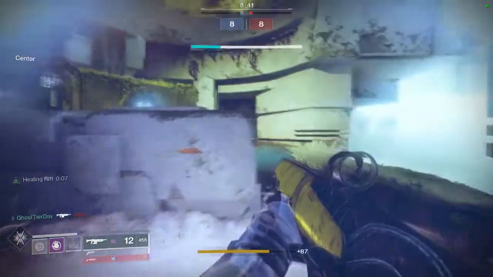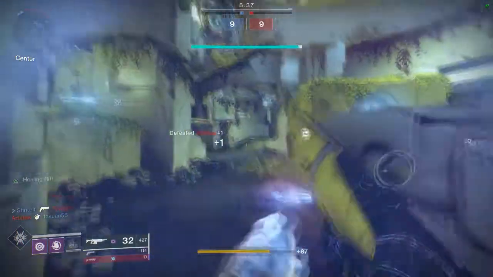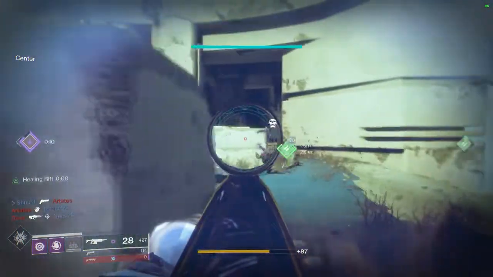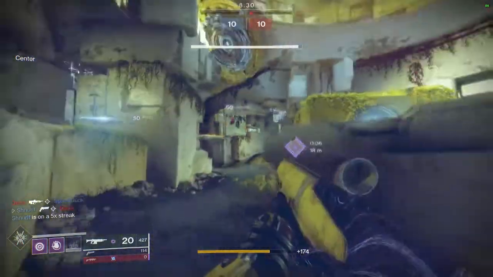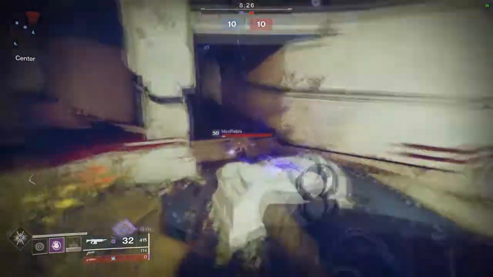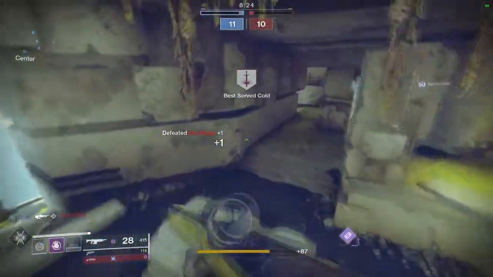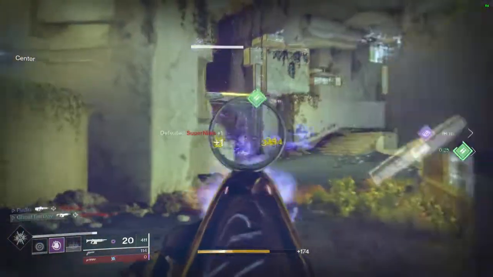I normally like 600 RPM auto rifles. 450s are great too. I've been enjoying Tiger Spite. I have a video on that, go check it out. Or I've been enjoying the faster firing scout rifles like Vouchsafe, which I also have a video on. Feel free to check it out. Anyways, what I'm trying to get at is the fact that this weapon is the perfect love child of 2 of my favorite weapon types, being auto rifles and fast firing scouts.